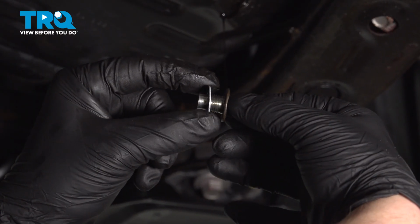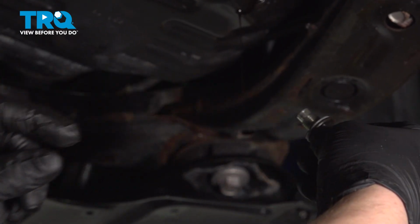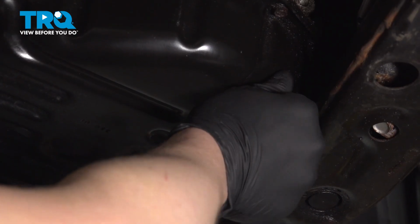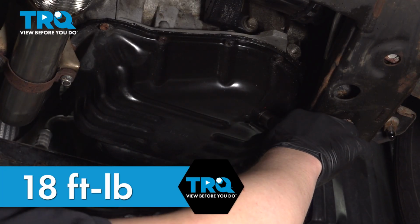Remove the old crush washer from the drain plug. Install the new crush washer onto the drain plug. Install the drain plug into the oil pan. Torque the oil drain plug to 18 foot-pounds.